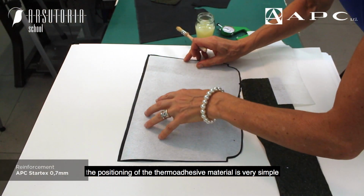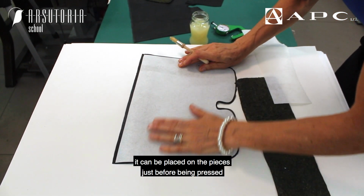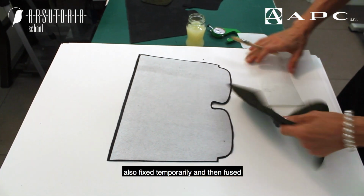The positioning of the thermoadhesive material is very simple. It can be placed on the pieces just before being pressed, or, as in this case, also fixed temporarily and then fused.